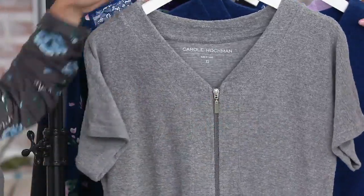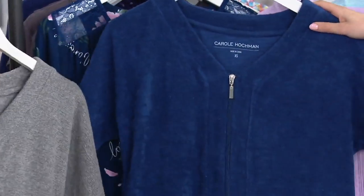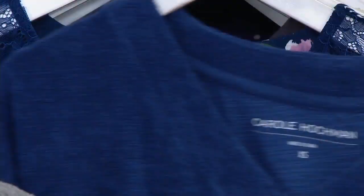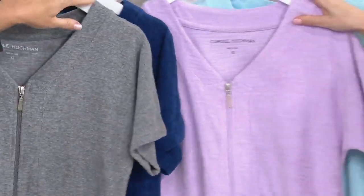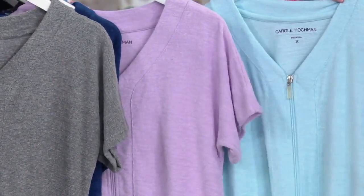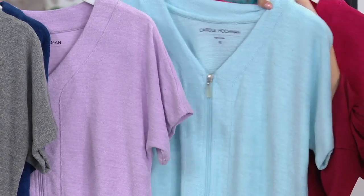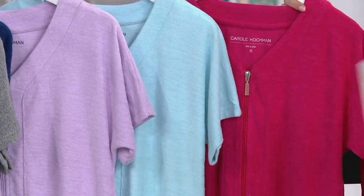And it is that zipper, so you're going to love that security. Next we have the navy — a gorgeous, true blue navy. Then we have your lilac; that's the one that Samantha's wearing. Then we have your blue sky, a really gorgeous kind of spa color. And then if you love your brights or you love your pinks, take a look at Azalea.